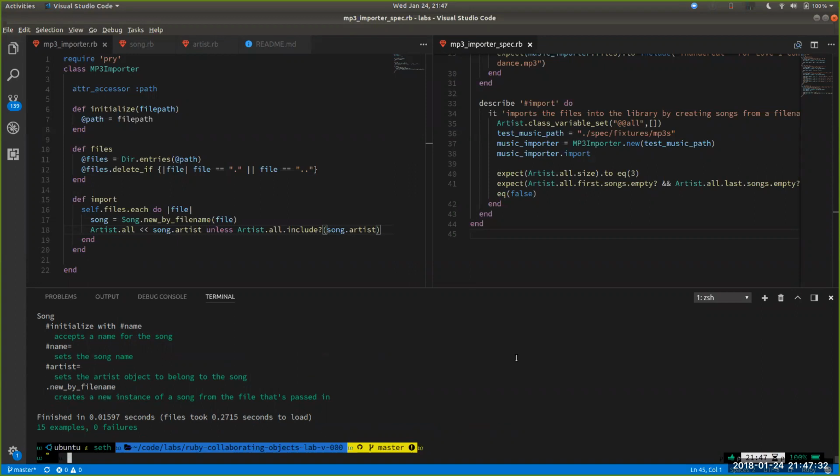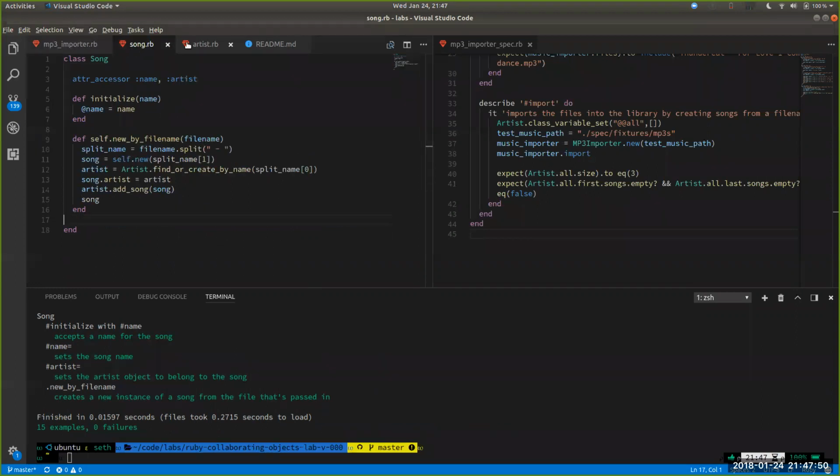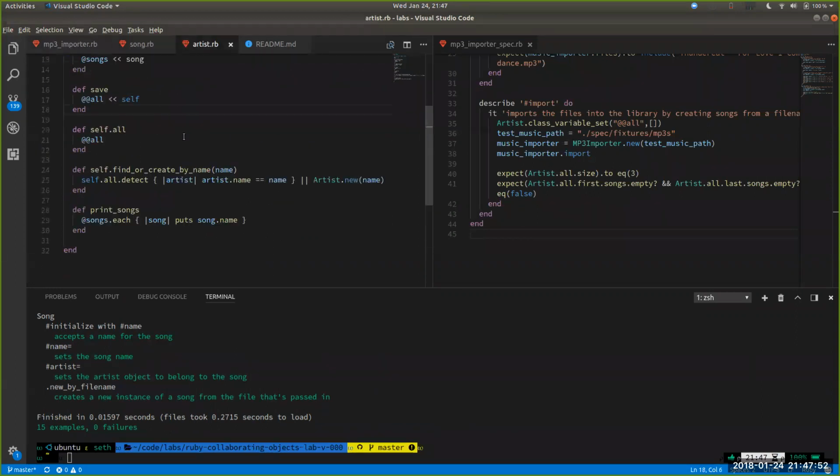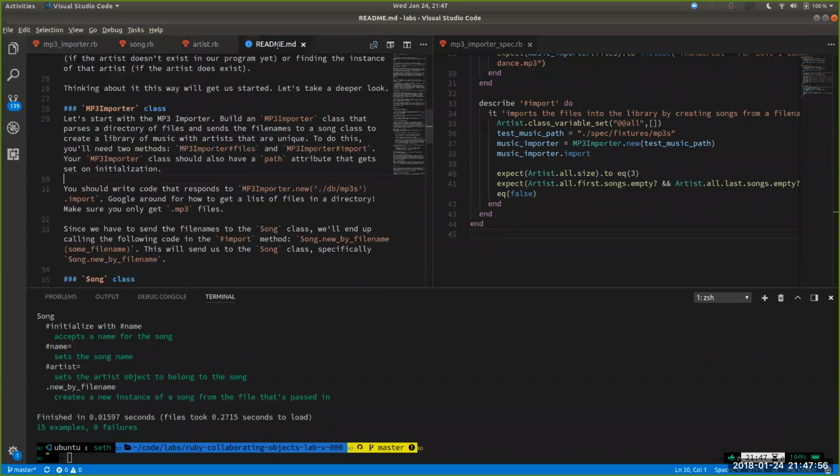So these objects are collaborating, as the title says. The classes are doing their separations of concerns. They're sticking only to the things that they need to keep track of and using the other classes and the other objects to achieve the end goals.